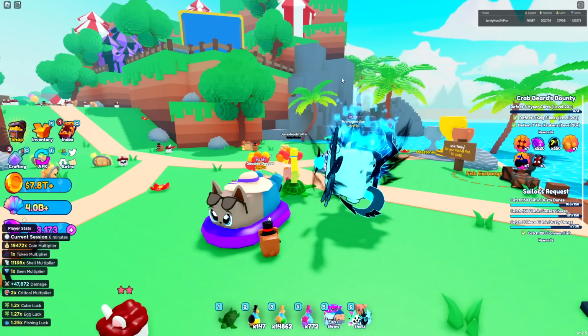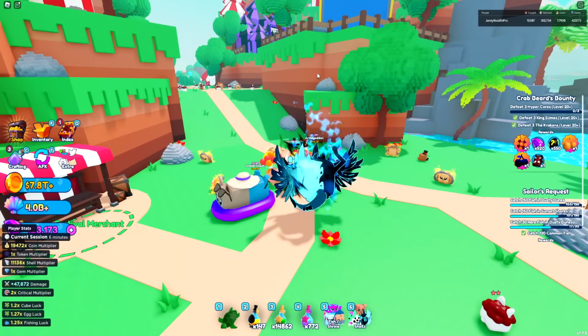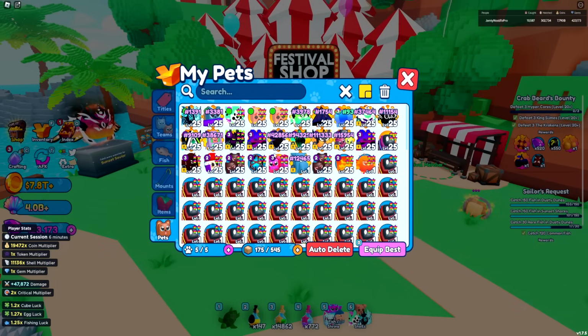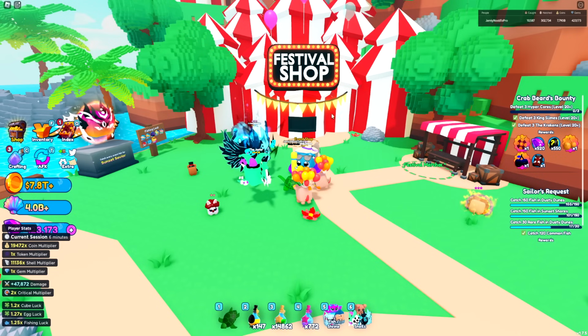We've done fishing, we've done the quests, we've done festival pass, which, I'm not going to lie, Levi did a lot of things for this event. I like it. So now the last thing we've got to worry about is the event shop. That's actually why I wanted to go ahead and immediately make this shiny and max level it, because I'm going to need more shells.